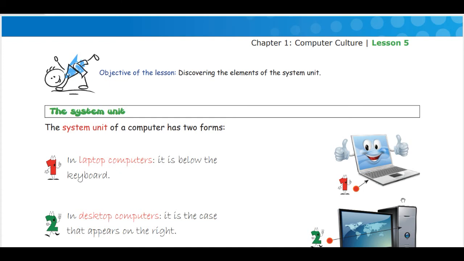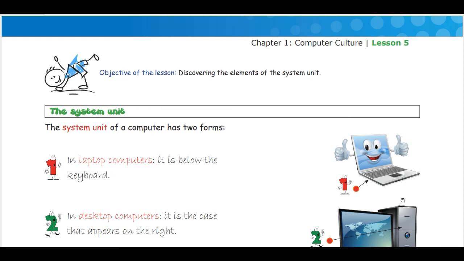Now it's time in this lesson, lesson 5, to show them what the components inside the system unit are. That's why, if you can, show them an open system unit, with the case removed, just to see a little bit what the components are and how they are placed. You can show them a picture from the internet, or if you are in the classroom, you can open a computer case. Then make sure that those students remember what happens inside this computer case, I mean the process of information.